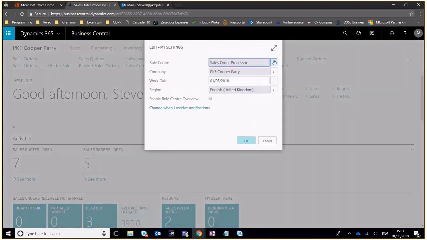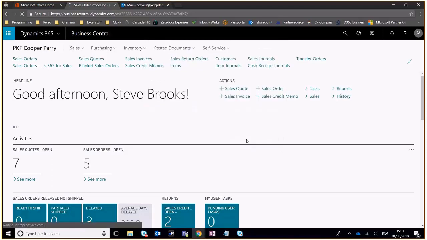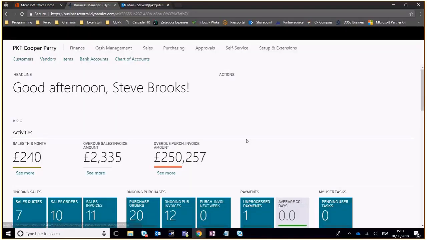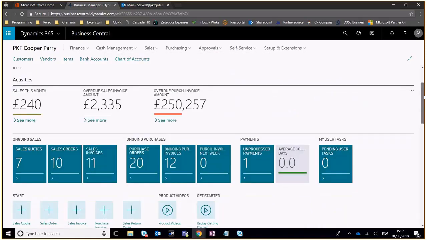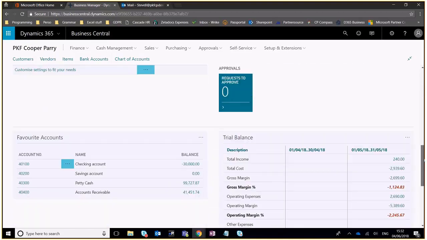And you will see that the application restarts. And now the navigation pane has been updated and I have access to finance and cash management and bank accounts and the chart of accounts and so on and so forth, as well as obviously the other parts of the landing page, which are much more pertinent to me as a business manager.